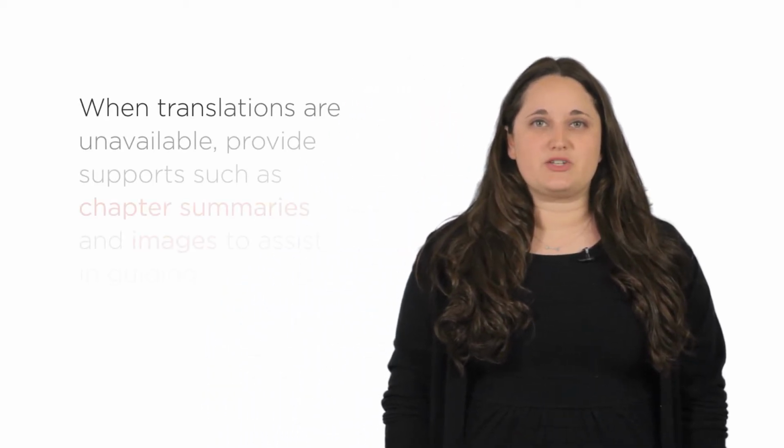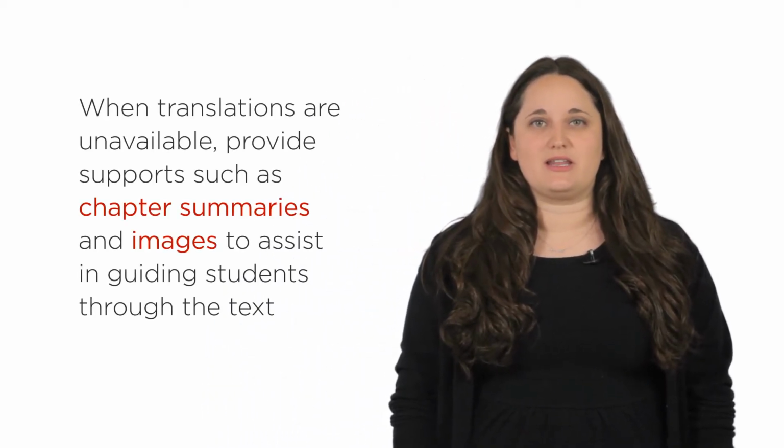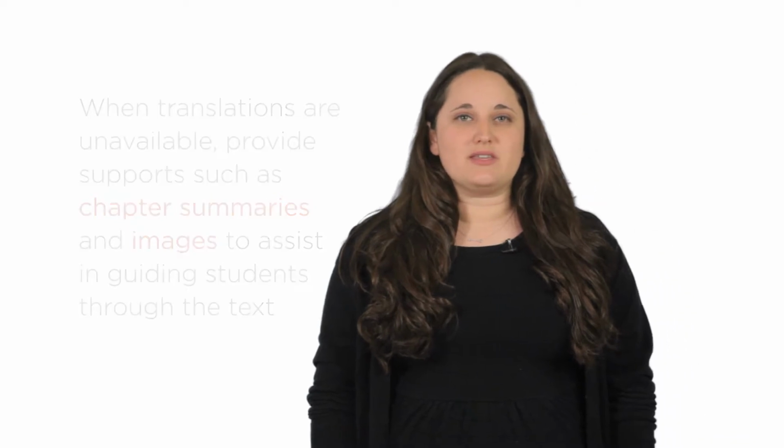When working on a historical fiction unit about the American Revolution, students were reading the novel My Brother Sam is Dead. Translated versions of this book were not available, and I feel it is important to immerse the students in the English language. With this, I would provide supports like chapter summaries and images to assist in guiding them through the text. For one lesson in particular, we were working to further develop paragraph writing or short responses. I have previously provided them with outlines as this is something we work on for the entirety of the year.